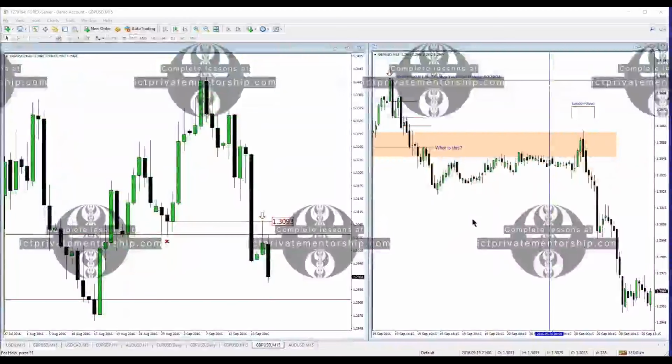So when you go into the charts, don't look for mitigation blocks, don't look for propulsion candles, none of that stuff. Only things we've talked about so far is consolidation, expansion, reversal, those ideas of how price moves from one place to another, the speed at which it moves, old highs, old lows, okay?